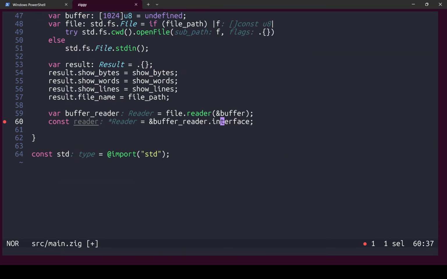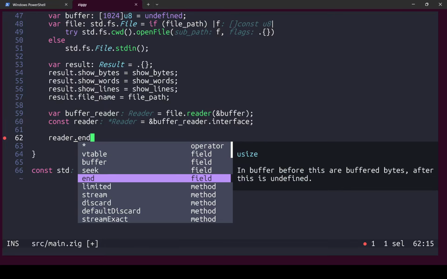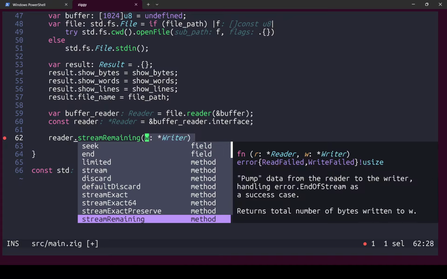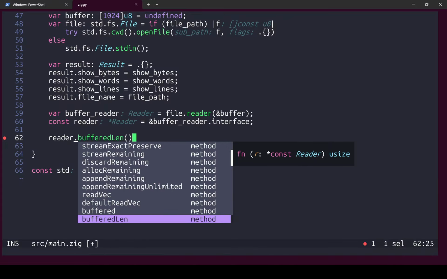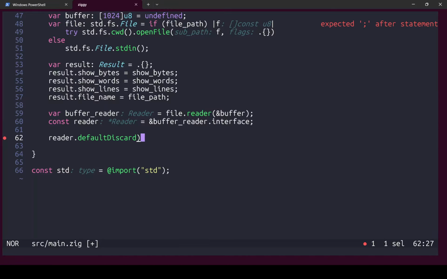Okay, let's see what we got. Reader dot, you see, seek, stream, discard, stream exact. So to deal with the character IO or line IO, we got a beautiful interface for this file reader. Okay, so let's begin.